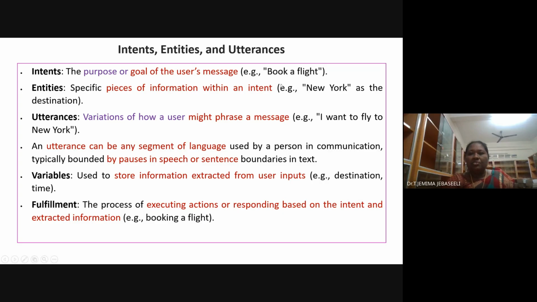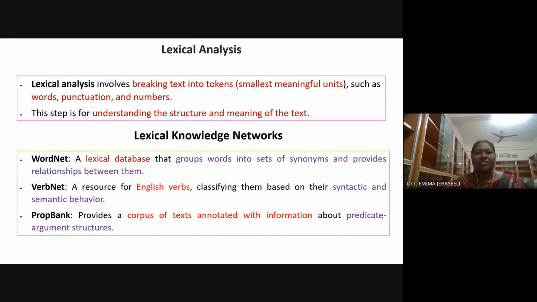Even the same action you have to perform for different users when they ask the same question. The answers may be the same, but the question may be different; the same question may be asked by a user in different ways. That is utterances. So this is how an AI application must be trained in answering various users who ask for the same result. That comes into the topic of intents, entities, and utterances. Behind everything is code, algorithms, models, methods, and functions.